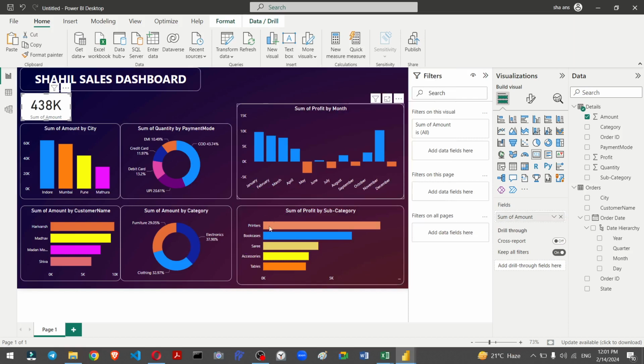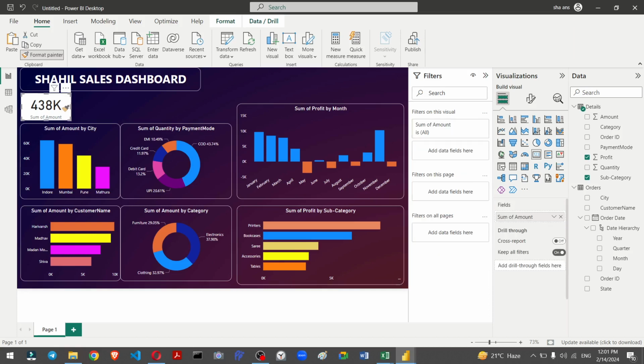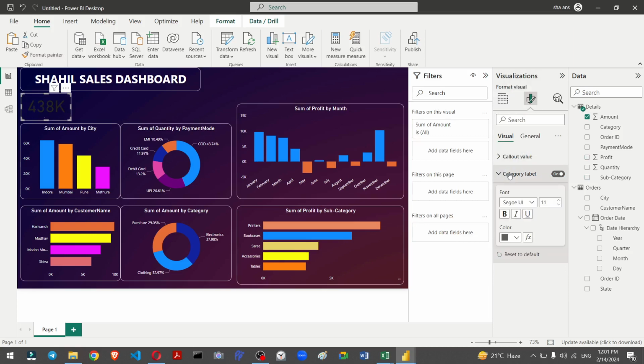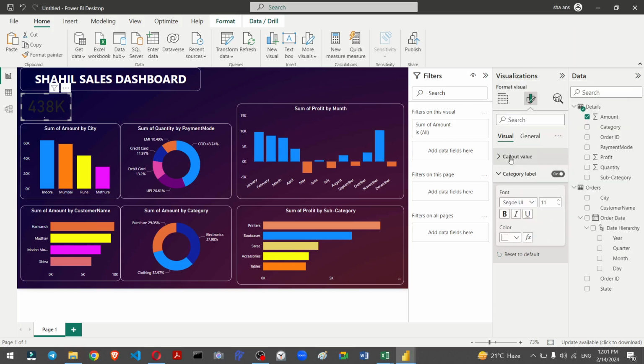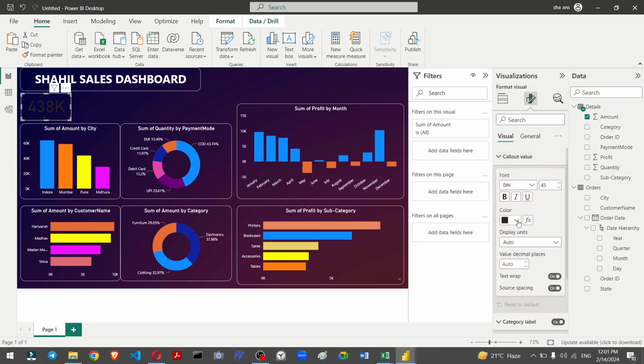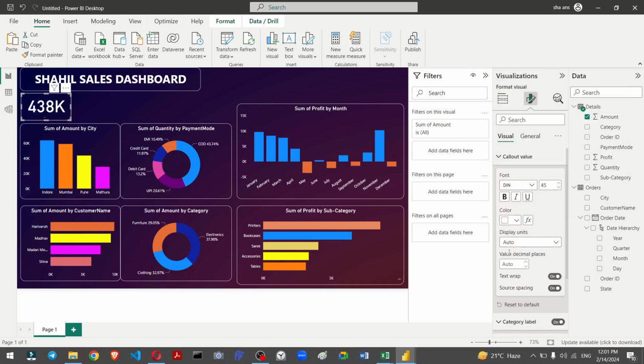So again we use the format painter and format it. Our text is not visible. So what we have to do? We change the text color. Category labels color will be white, and our column value color will also be white. It's okay.